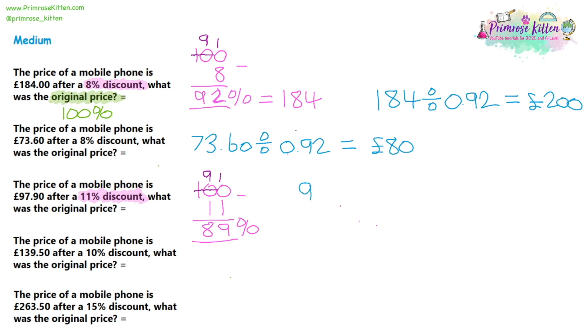So we have £97.90 is the cost of our mobile phone. That is 89% of the value. Write that as a decimal. And we're working backwards to get the original cost, so we are doing a division. Type that into a calculator. So 97.90 divided by 0.89, and that will give us £110. I think you have to write the units in because we are working with money. So while we don't need those pound signs for the entire set of working out, we do need it in the final answer.